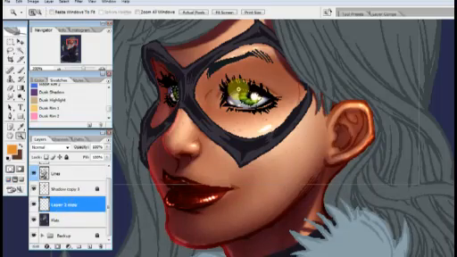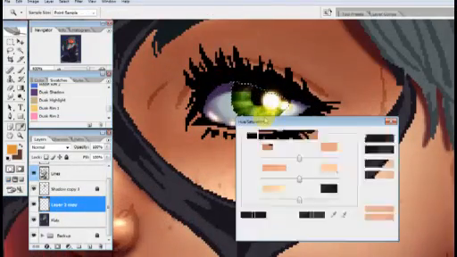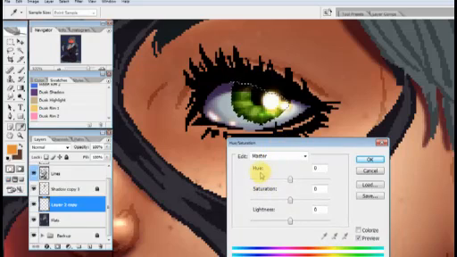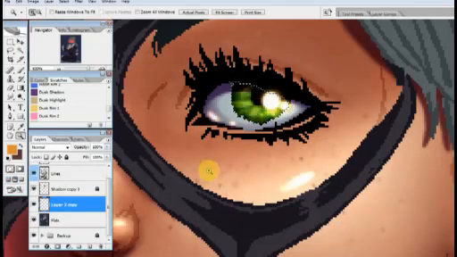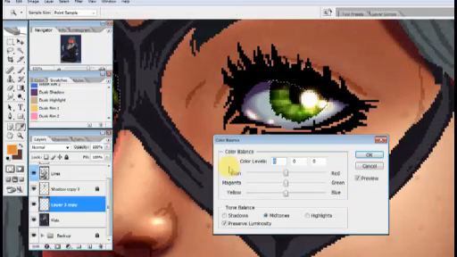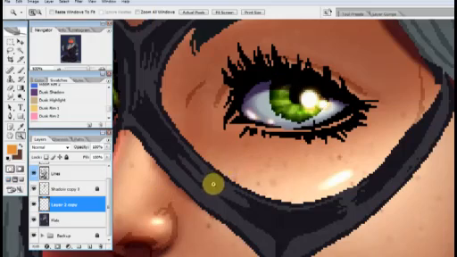And if you want to change the color of the eyes later on, so for example, let's say I'm making this for a client and he said the eyes are blue, they're not green, it's as simple as just changing the hue saturation like that. So I can give this character blue eyes if I wanted to. Or if they complain that the green eyes are too bright, I can always just darken it like so. But for now, I'm just going to keep them the way that they are. Maybe give them just a little bit of yellow in the highlights, but you see what I'm doing here.